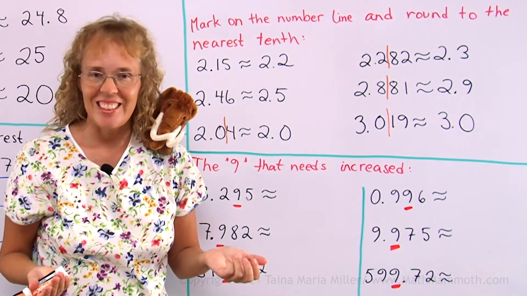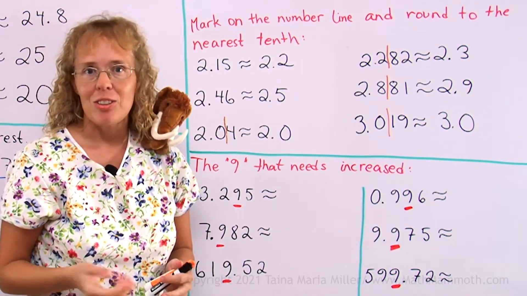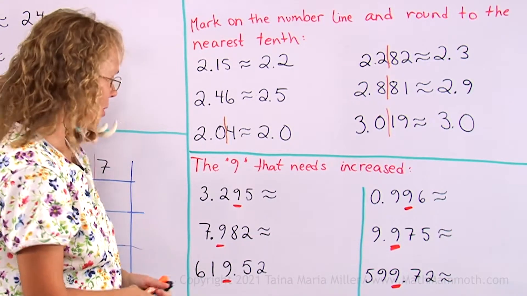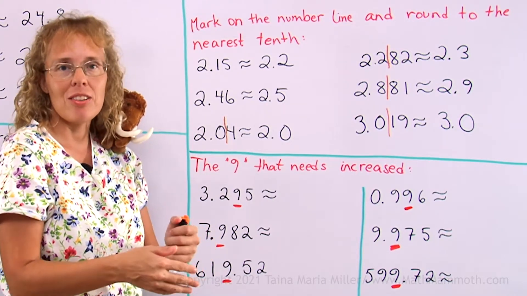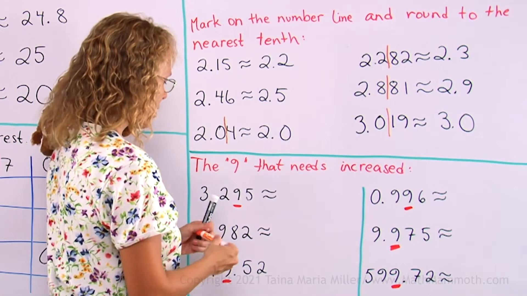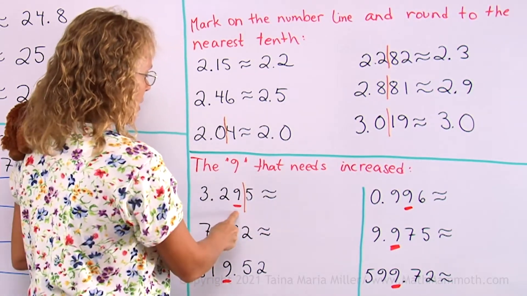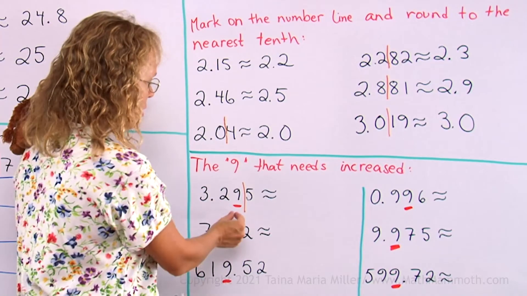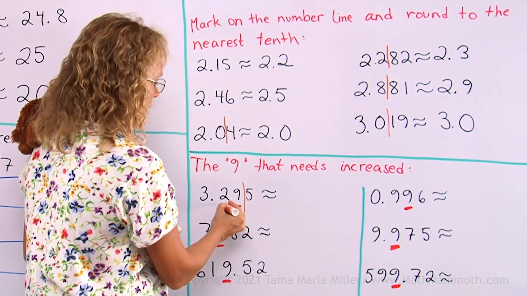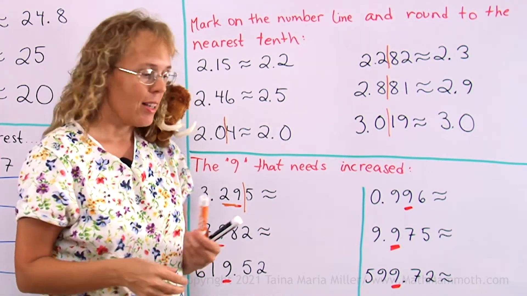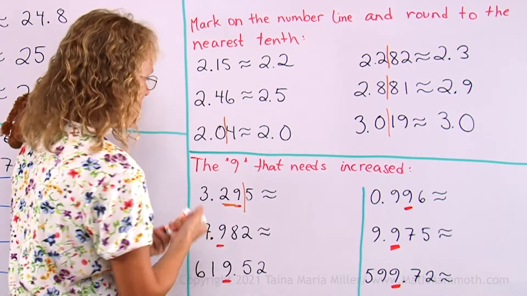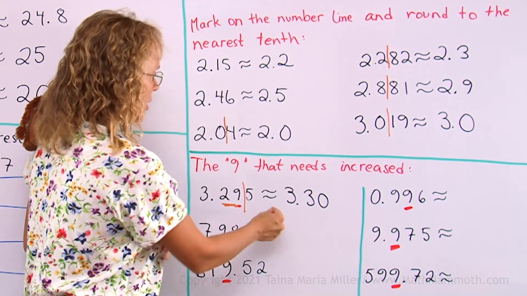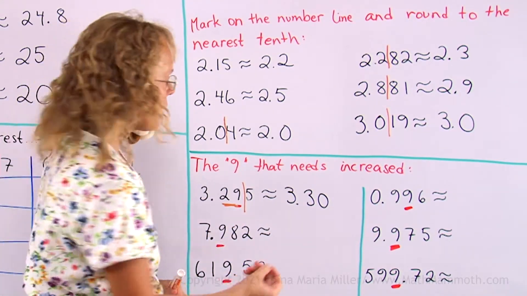Lastly, we're going to look at the 9s in rounding, which sometimes presents difficulties, but there's a trick to it. When rounding up and you have a 9 that you need to increase by 1, you cannot just put 10 there. For example, rounding to the nearest hundredth: 5 means we need to round up, but the digit is 9. Instead, look at these two digits — 2 and 9 — think of them as the number 29 and increase that by 1 to get 30. So we get 3.30. Remember, it is rounded to the nearest hundredth, so you need the hundredths digit there.